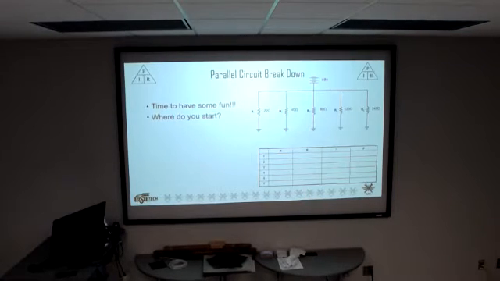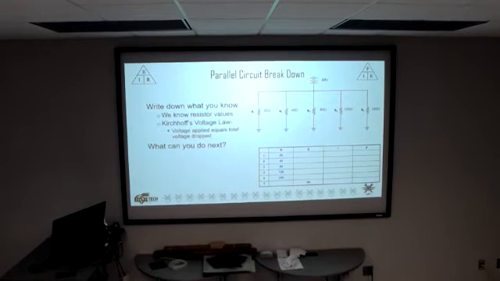All right, so same thing with parallel. We're going to have our REIP and our resistor chart as we do in here. So what's the first thing we're going to do? Voltage. What's our first step? With the voltage, right under the. Yeah, so write down what we know. So we know all our resistors and we know our total voltage.